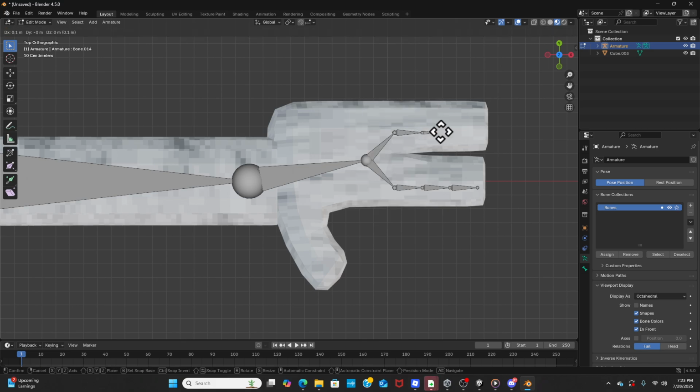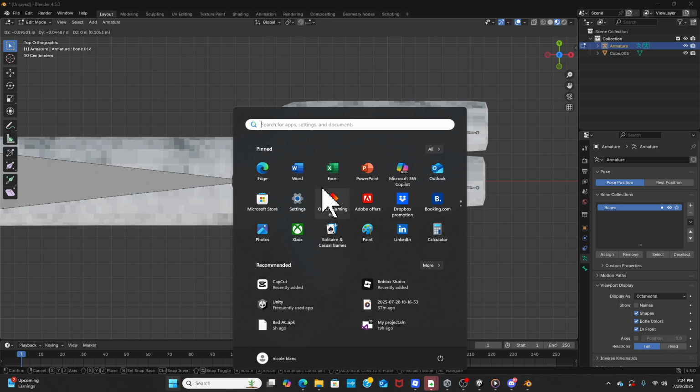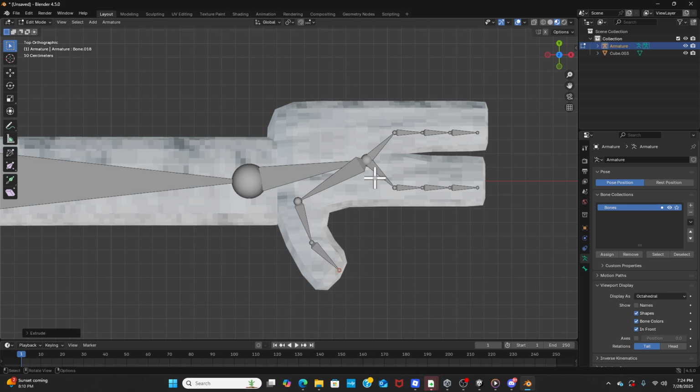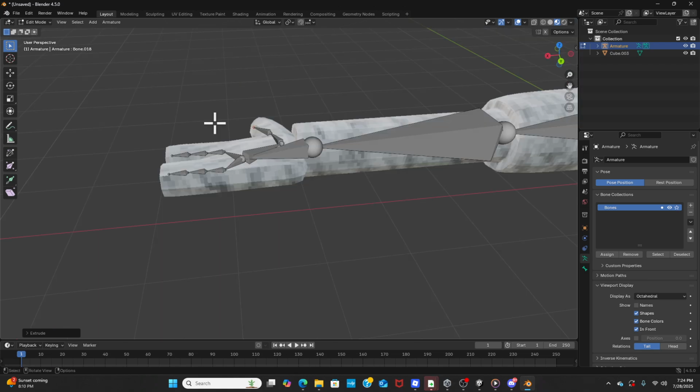And then like that, and now we're gonna rig the thumb. Oh shoot, no, I don't wanna open PowerPoint. Now, do that, do that, and then there we go, like that.